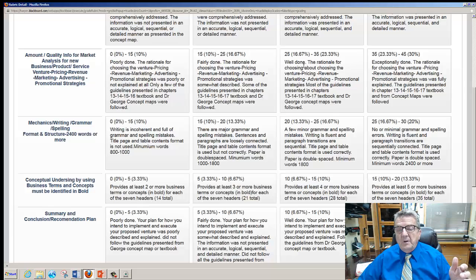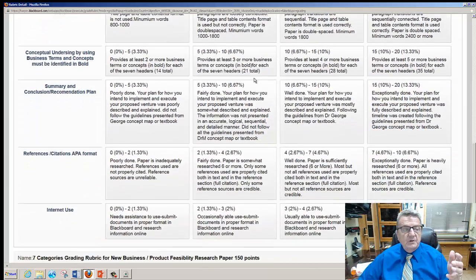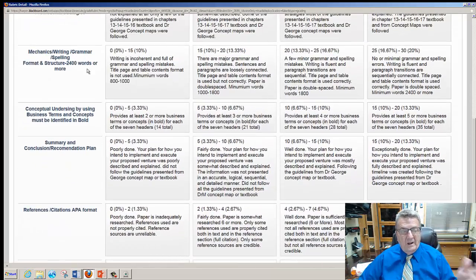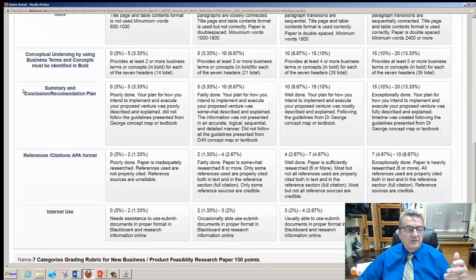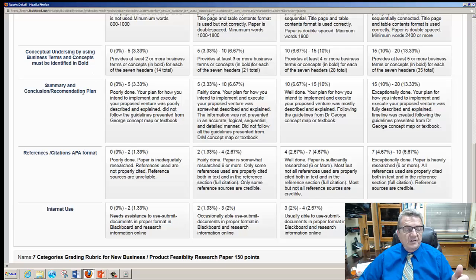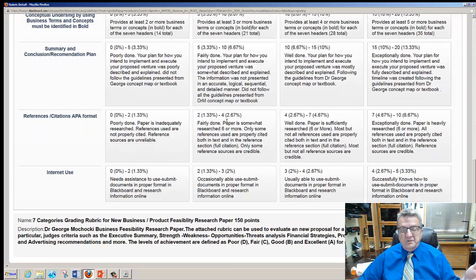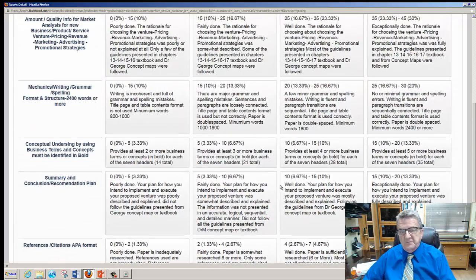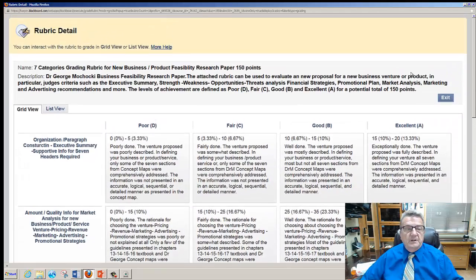And look, a lot of times you may have done well here, but if I'm looking at the points, you need to utilize this information from here. You've got your writing, your 2,400 words, and that you're actually fluent. It's written at a college level, very professional. You're using the concepts, your summary, recommendations, APA format. If you didn't submit any citations, you'd already lose 10 points right off the bat. If you only submitted 2, you only get 4. And for your internet use, I expect some of your sources from the internet, because this is an online class, and most of your information, secondary data, will be presented through the internet.